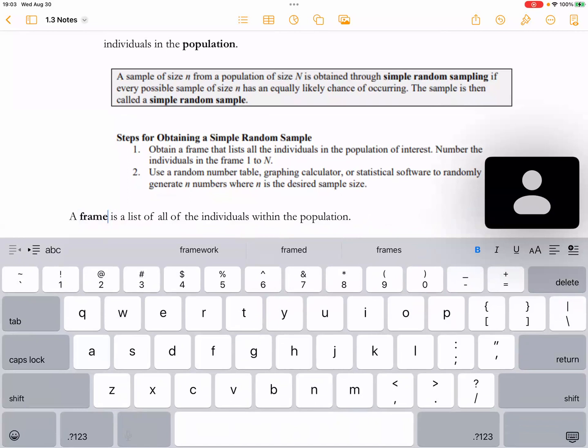So the list of a population, or the list of the individuals in a population, the proper term is a frame.